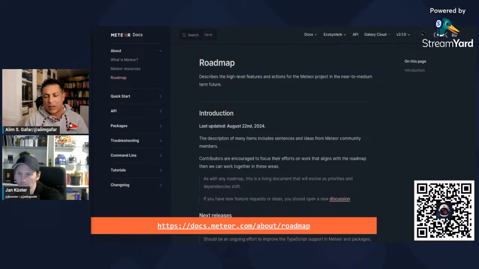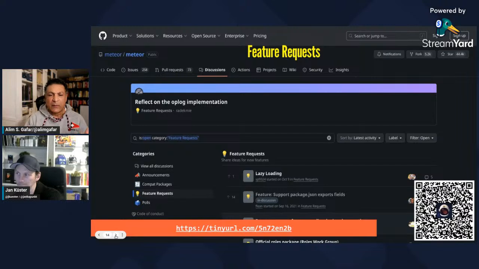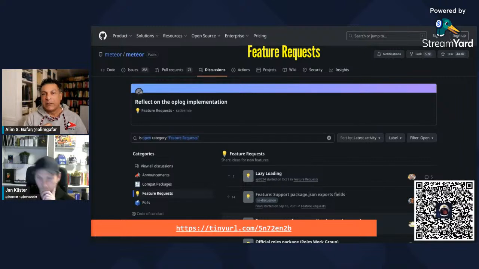And there's a third document which sort of gives you an insight into, and Jan, could you go to the next document? Yep. Yeah, which goes into the feature requests that you could put in, and those are aggregated and worked on, and I guess fully discussed, if you will, in GitHub. So those are the three places that you would look for it. The forums will give you the links to where you need to go.